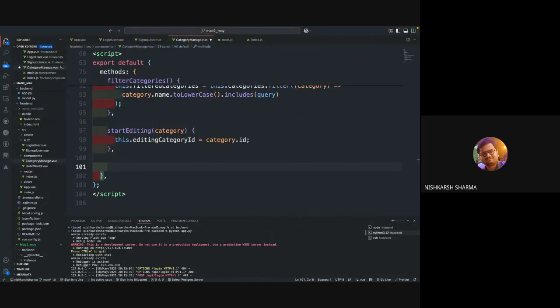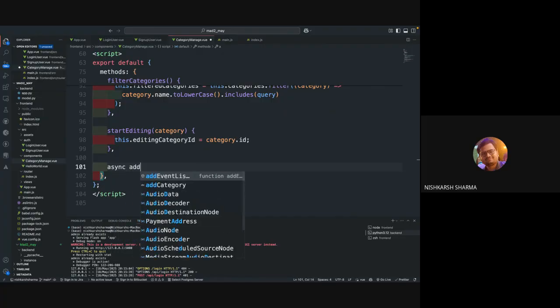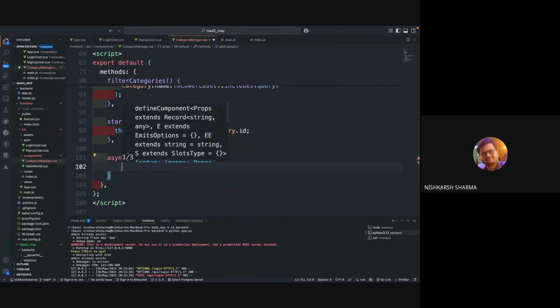Now we will write an async addCategory functionality.